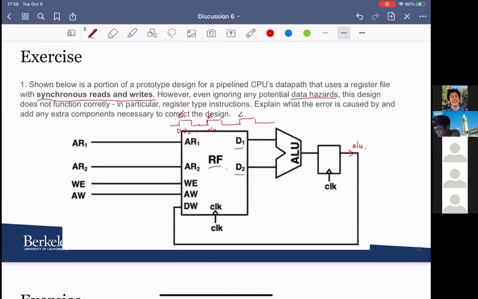So at this cycle, we should write back the desired value because this is ALU. Actually, we should write back at this cycle, right? But we don't have any registers here. So this is not correct. We have to add 2 registers to make sure that this write enable and write address are aligned with the data we get from the ALU.